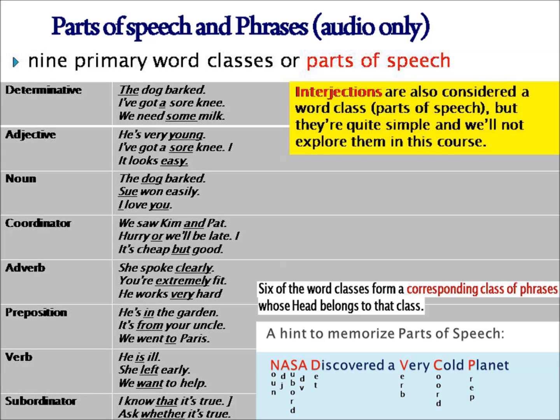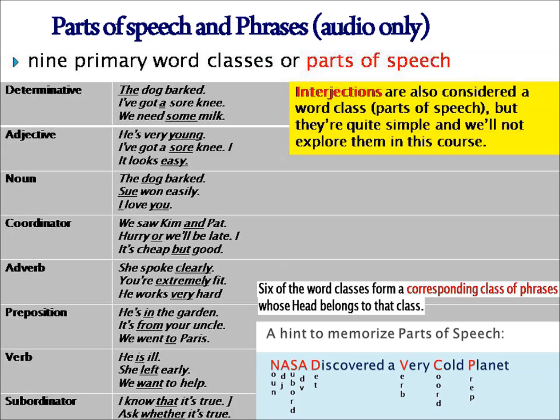Now it's something very difficult for you to understand, so I ask you to have a lot of attention. Okay? What is the main difference between the verb phrase and the noun phrase? The nucleus, the head, the core of the verb phrase is the core of that verb phrase is a verb. The core of the noun phrase is a noun. Now guess what? The core of the adjective phrase is an adjective. And of the prepositional phrase is a preposition.